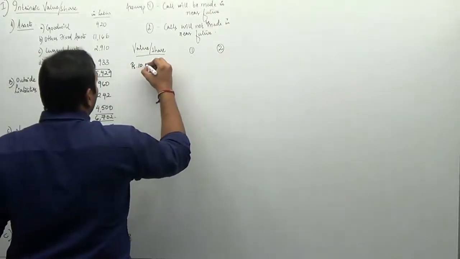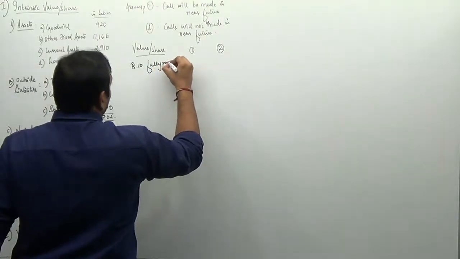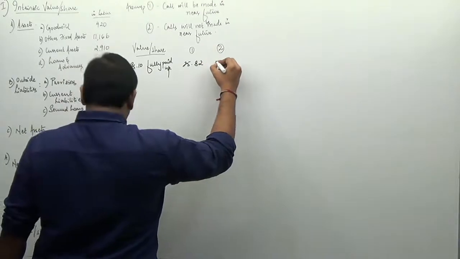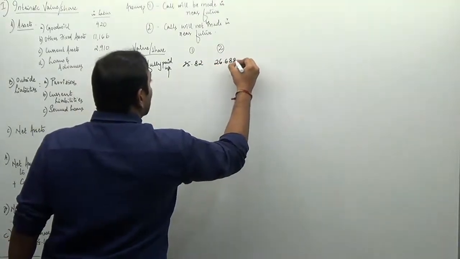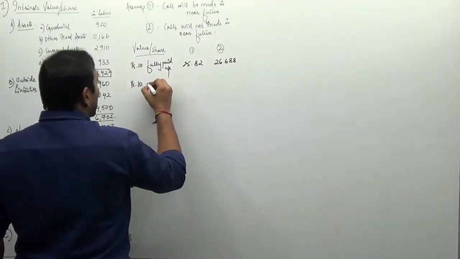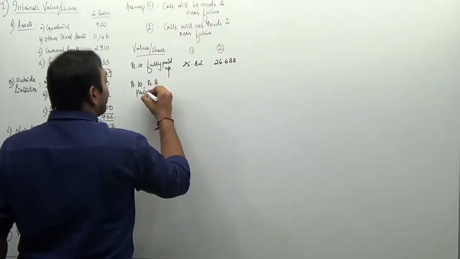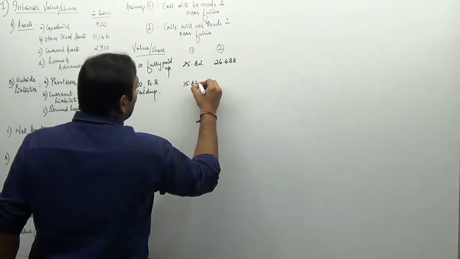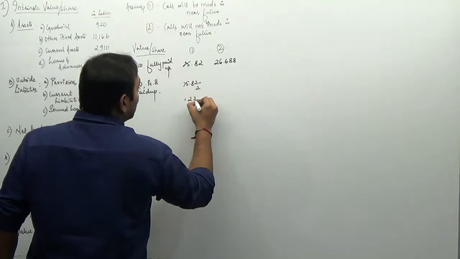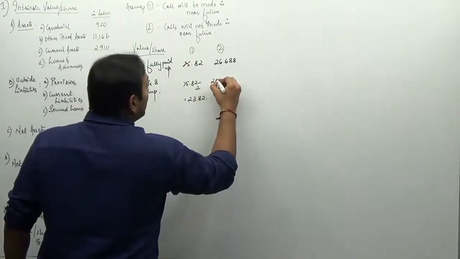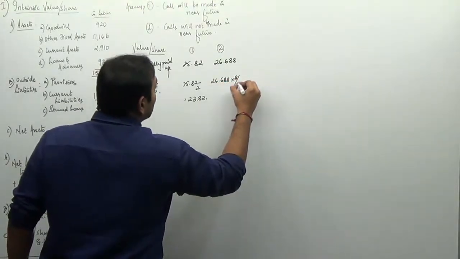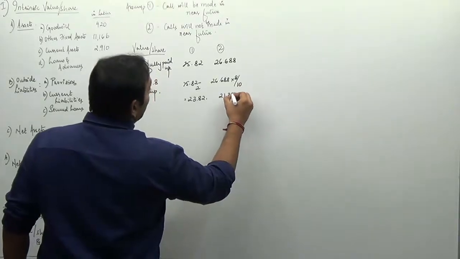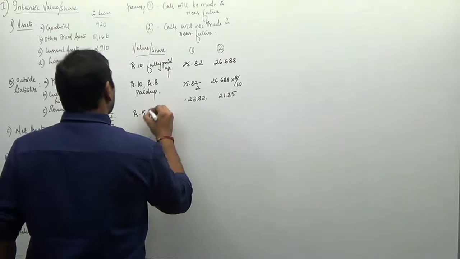First, rupees 10 fully paid up. We got these values. Rupees 10 fully paid up is 25.82 in assumption number 1, and in assumption number 2 it is 26.688. Rupees 10 share, 8 paid up. If I am taking assumption number 1, then I am saying that the calls will be made. So my 8 rupees share is 25.82 minus 2, that is nothing but 23.82. But when I am assuming that the call will not be made, then I have to take proportionate valuation, 8 by 10. 21.35. Then rupees 5 fully paid up.